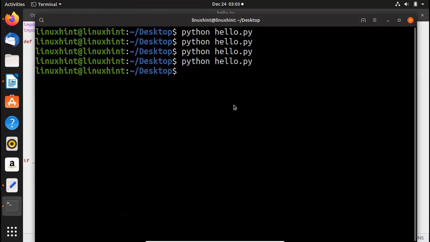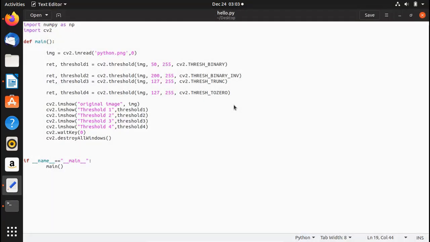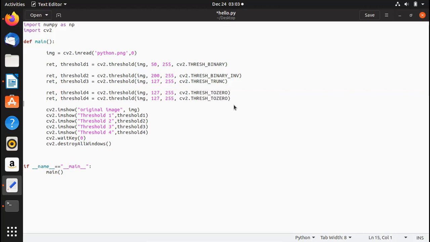So now let's go ahead and work with threshold 5, which is the last one, and this is basically the inverse of the thresh to 0. So thresh to 0 underscore inverse. What we're going to do is simply copy this entire line and paste it right here, and instead of threshold 4 we're going to change the variable to threshold 5.